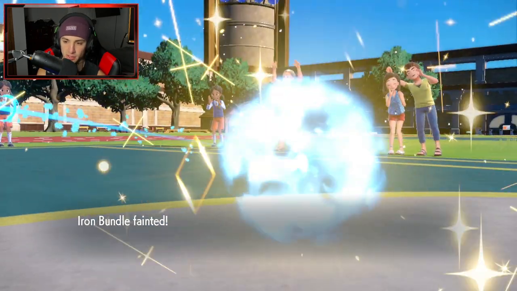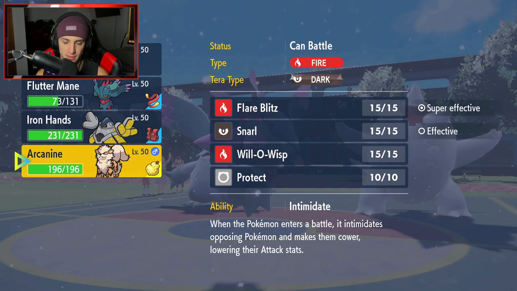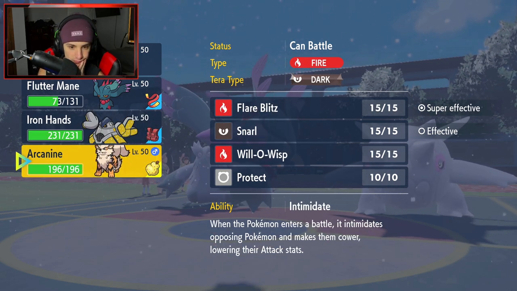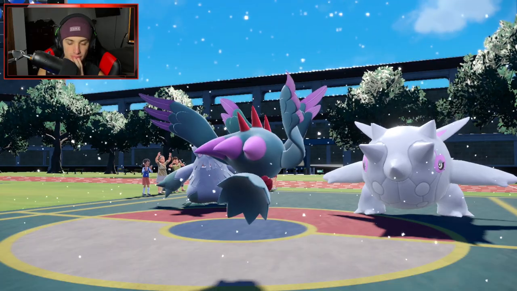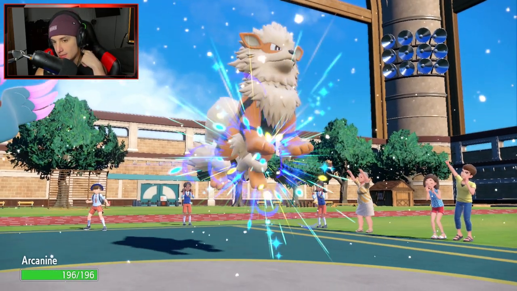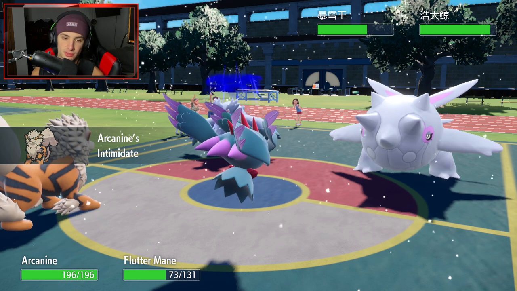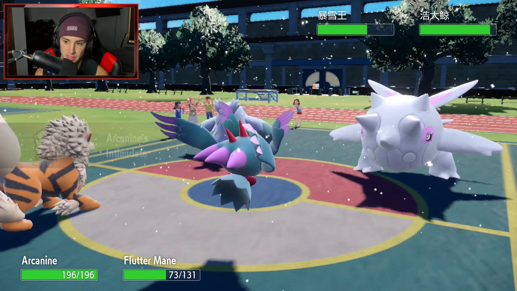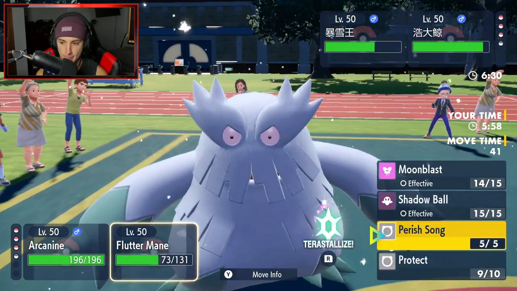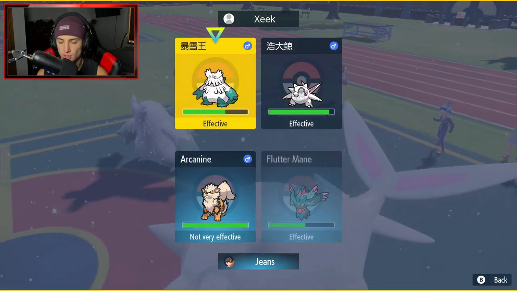So, we have speed on the field. And from here, I feel like we have to bring out Arcanine, right? I feel like we have to bring out Arcanine. Which I'm going to do. I'm going to bring out Arcanine here. I'm going to get off an Intimidate onto that Sea Titan, and I think I want to get off a burn here too. Right, Will-O-Wisp that? And then rip into you with a Moonblast?